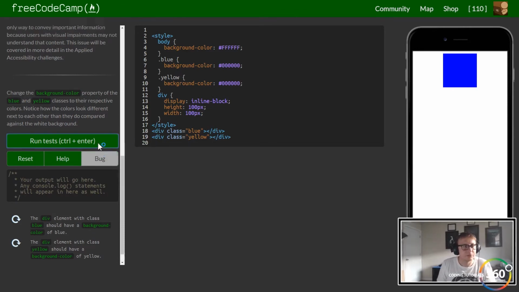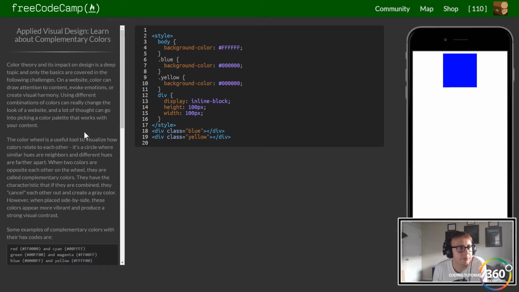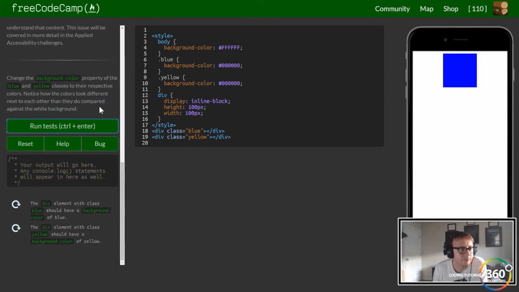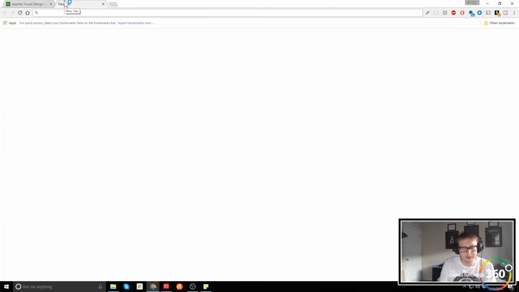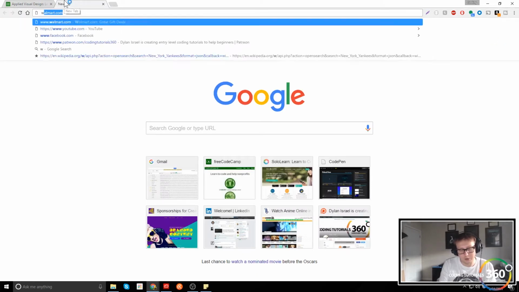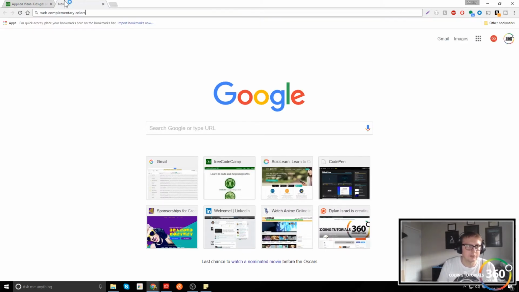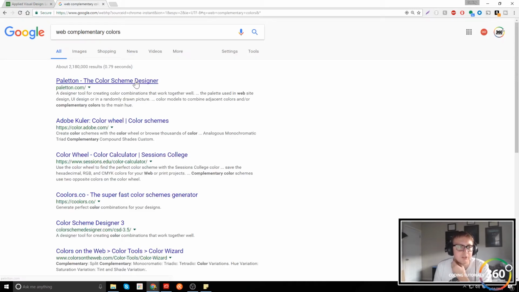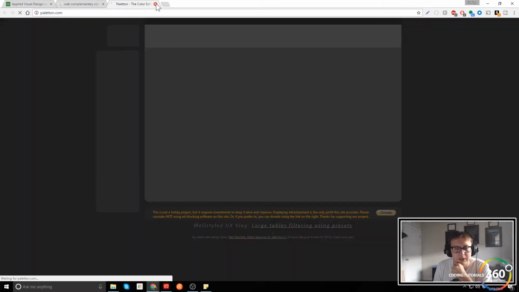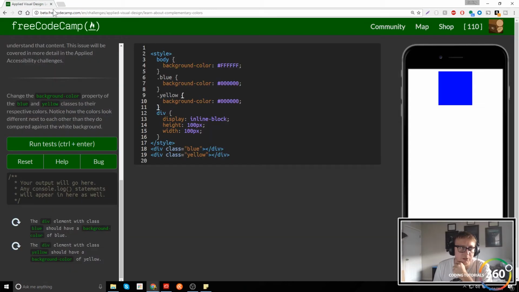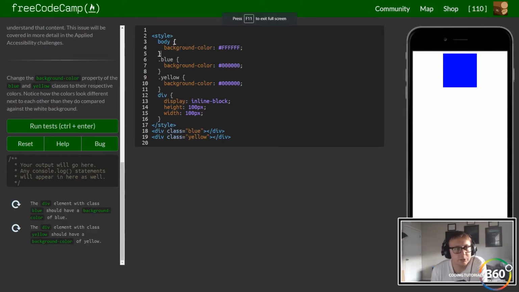So what's the goal of this? Learn about complementary colors. Okay. There's a lot of color schemes, and this is something that you'll probably need to do more research about. You can Google something like web complementary colors, and they'll bring up a bunch of color pickers that show you what goes together on a palette. A lot of themes will already have these built in, like Angular Material or Bootstrap. But just do some research is the main point. We don't have to dive into that too much.